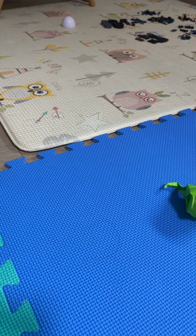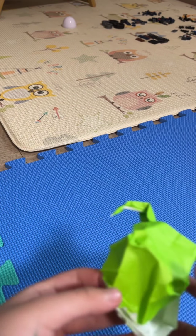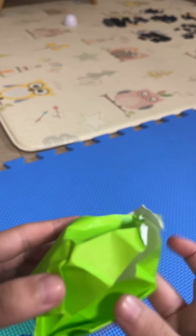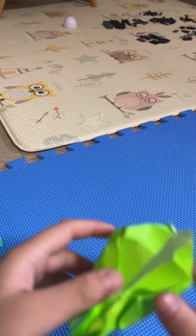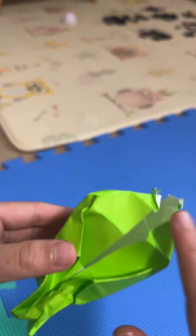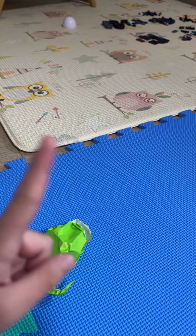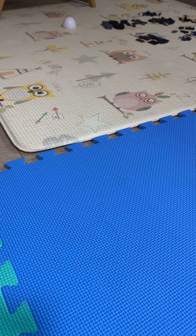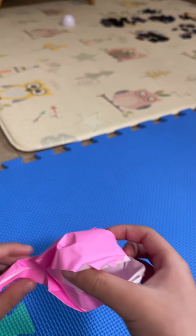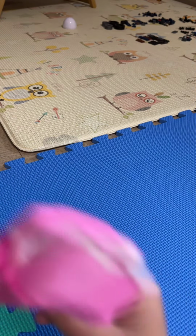And this is the second one I will teach you. If you want to build one like this, it has many reverse folds, just click here. If it doesn't have those reverse folds, it will look like this, and we're done.